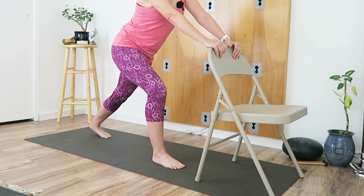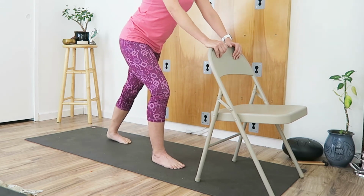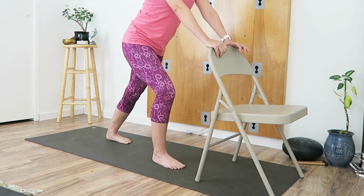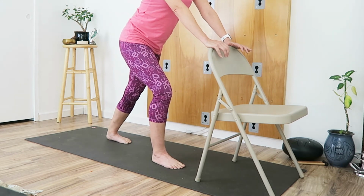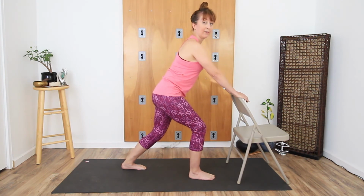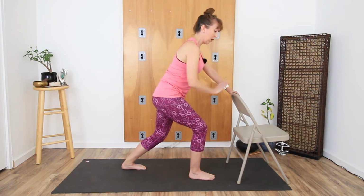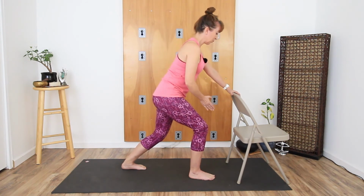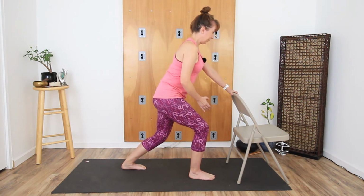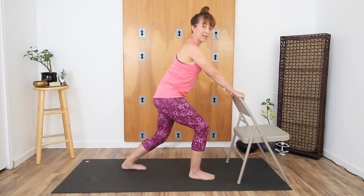Lift that left heel and just step the left foot in. A couple of little baby steps. And as you do that, the right knee will stay bent. You're still on those train tracks here, but bend that left knee. And dropping the knee towards the floor here, not inwards towards the right leg, but towards the floor. As you take that, notice how that changes the sensation of length in that left calf.